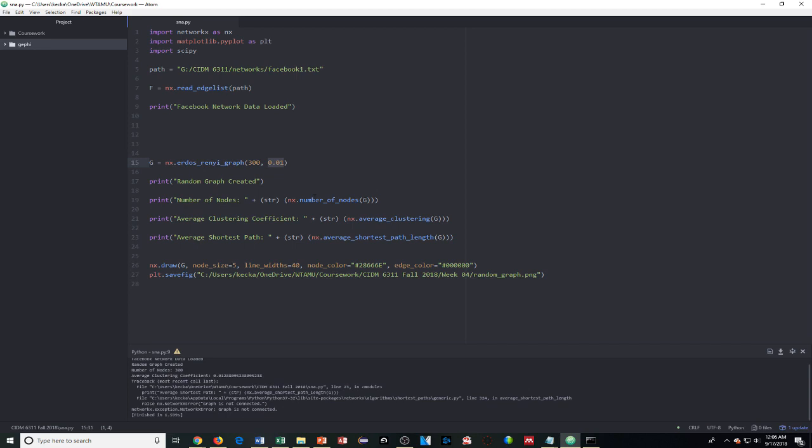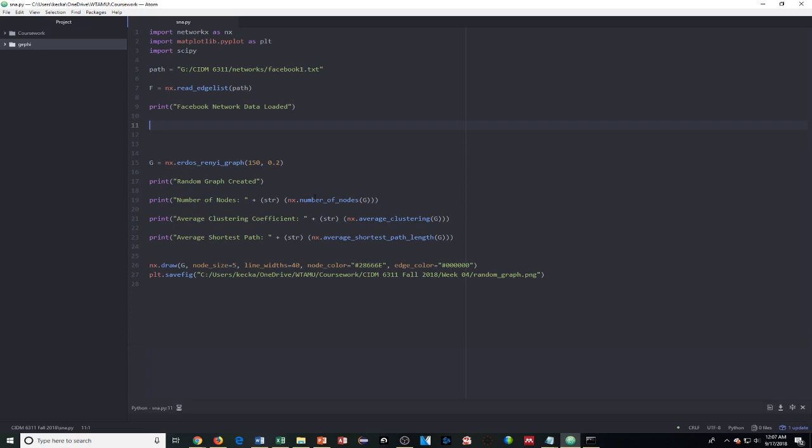We have to think that there is a critical point at which we have a connected graph. And clearly, if we have this p-value, that hasn't been achieved yet. So in order to avoid this error, I need to actually increase this p-value. So I'm going to increase it back to 0.2 and take the node number down back to 150 as well. And I'm going to try running it again. And it looks like everything loaded properly and ran properly.